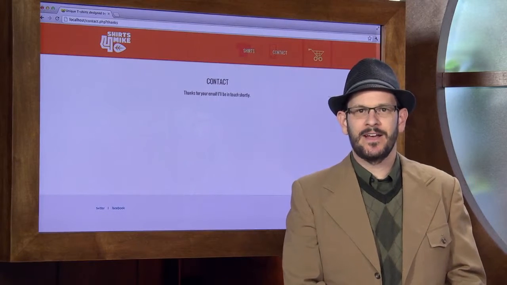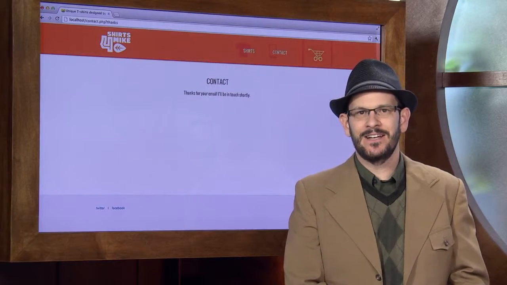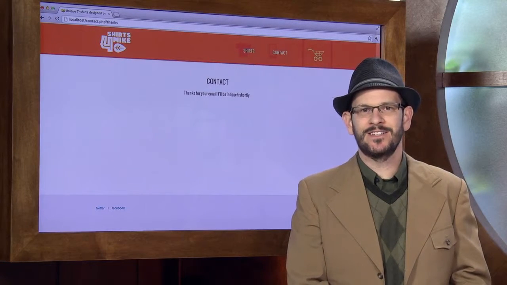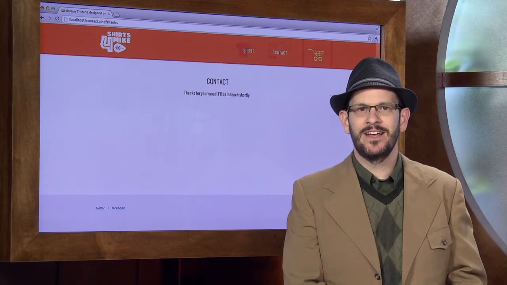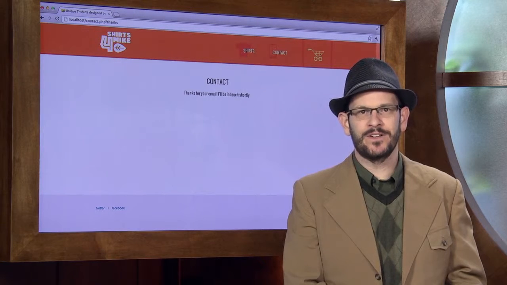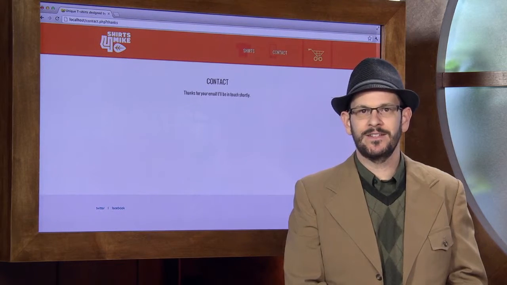We'll use PHP to add this functionality and to keep the design and product information consistent across the site as the catalog grows. As we go, we'll cover core programming concepts like variables and conditionals and sophisticated techniques for building more dynamic websites like form processing and template files. We'll be making an online store, but you can build all sorts of websites and web applications with PHP, like social networks, forums, blogs, and more.